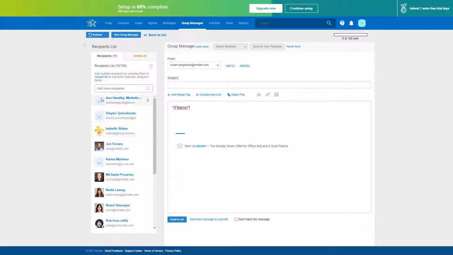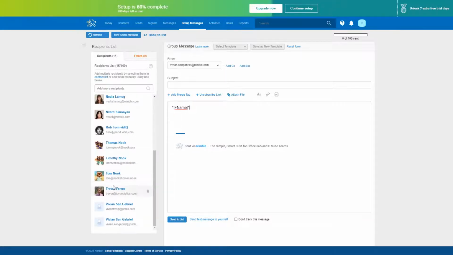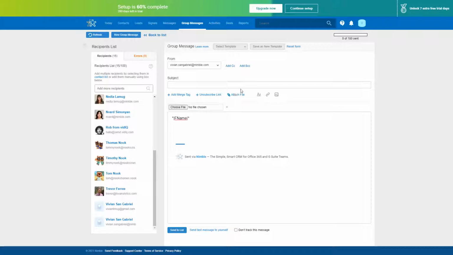This way I can customize it without having to go into every single individual email and write their first name. You can attach files by using this button here. And you can also save this as a template or select a new template to use.